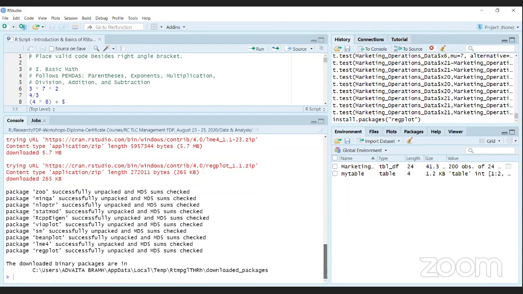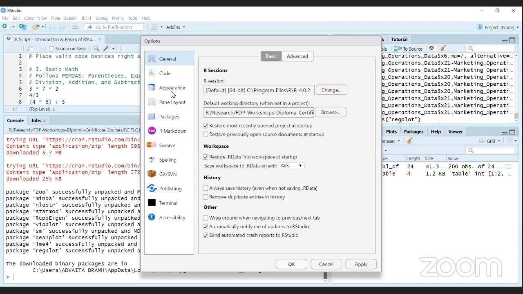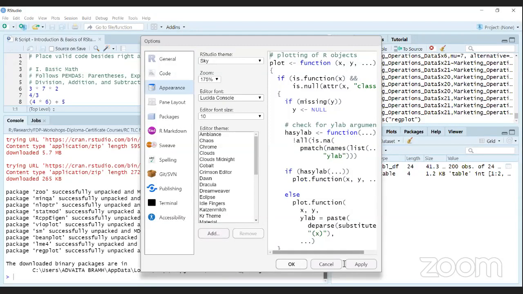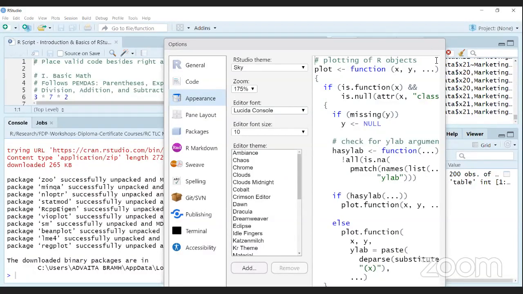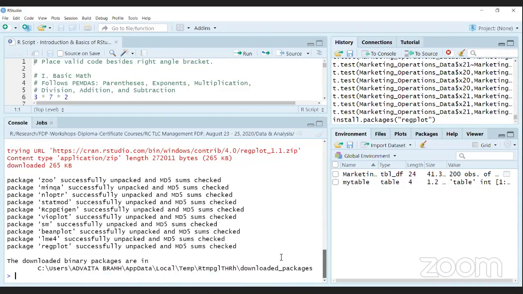Now I think I can also increase the font size further. Zooming, let's try with 175%. Okay, so now it is done.